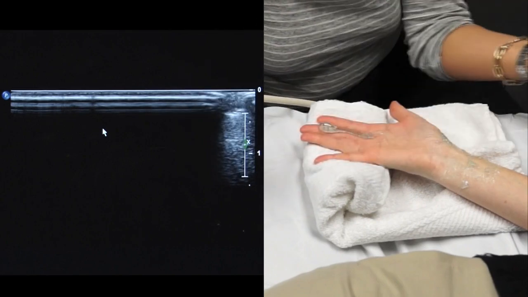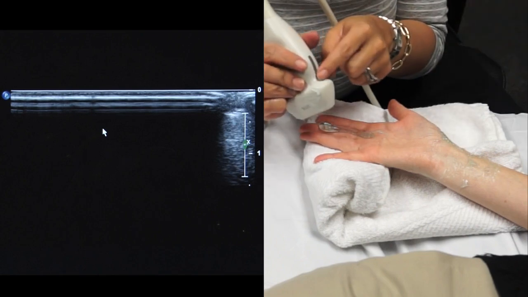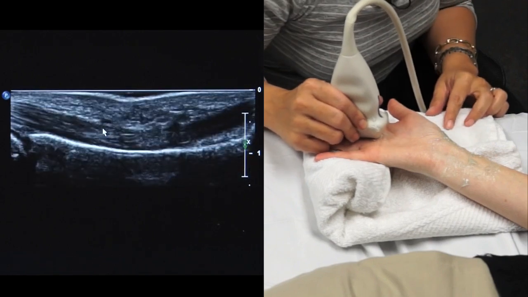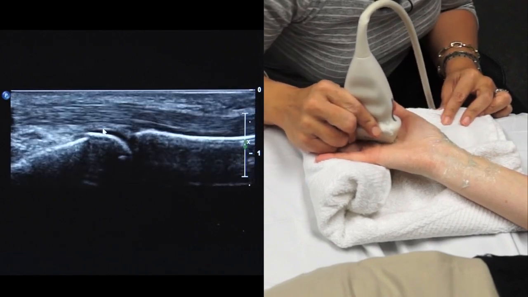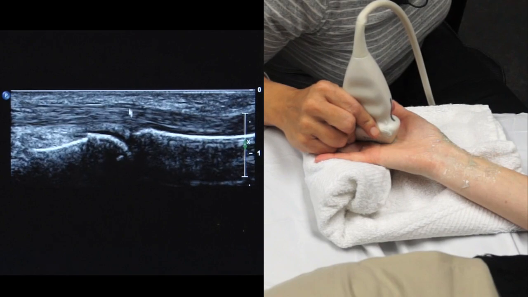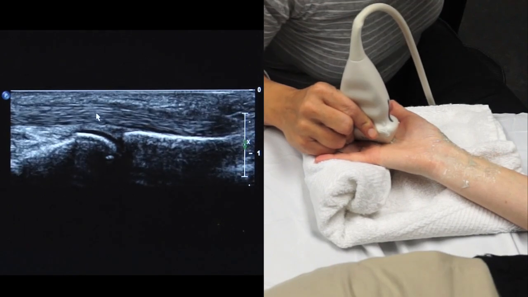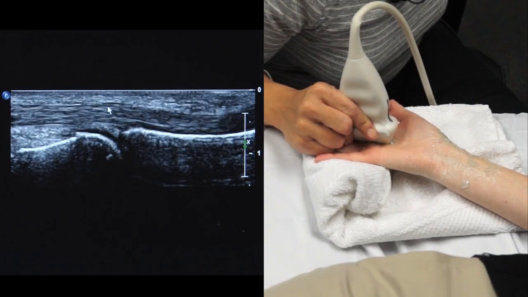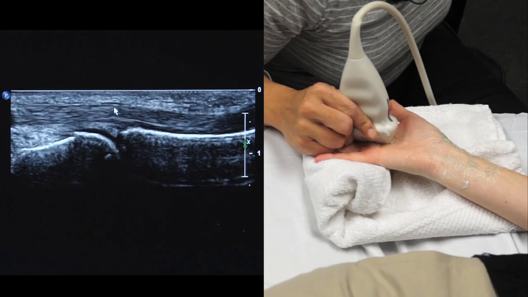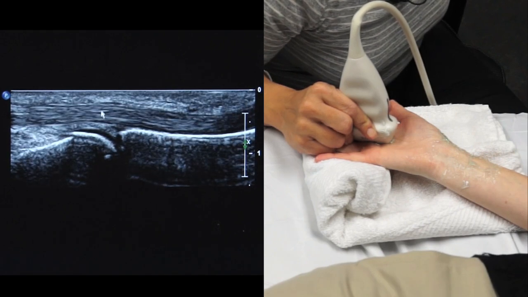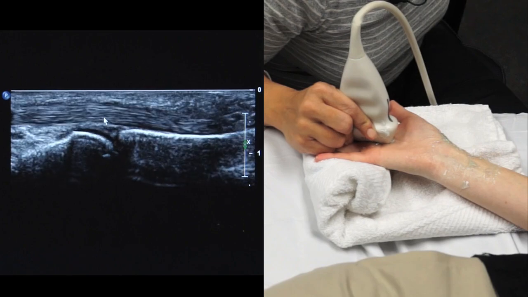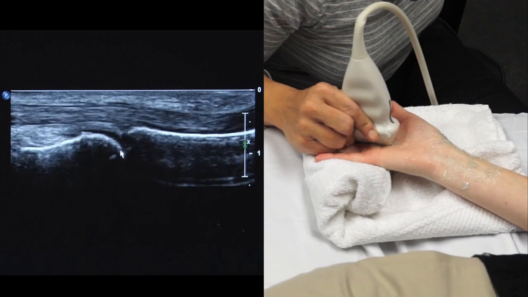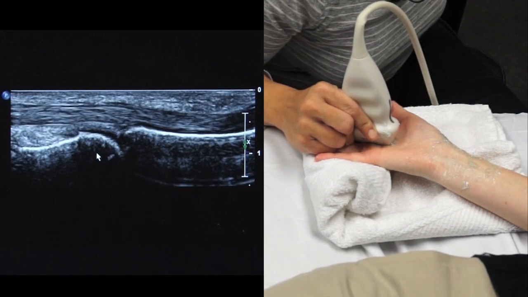You keep the marker again cranial or proximal in the patient. Okay, now here we are looking on the screen. These are the flexor tendons of the middle finger, okay, and there are two. There is a superficial and a deep flexor tendon. And you don't often see the definition between the two. But at this level, I'm at the level of the metacarpophalangeal joint, which is this joint right here. This is the proximal phalanx, metacarpal.